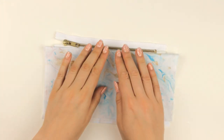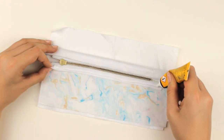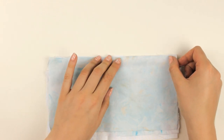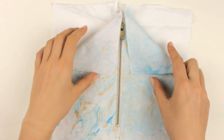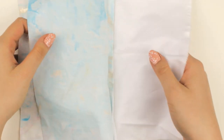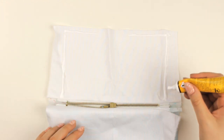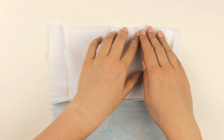Then turn the fabric and the zipper so that the slider is now on the left side and still facing towards you, and repeat the steps. Add fabric glue to the lower part of the zipper tape and glue it on top of the fabric. Now add the glue to the top part of the zipper and glue on the outer fabric on top with the design facing down. Now you should have lining and outer fabric on both sides with a clean fold next to the zipper teeth. Open the zipper a little bit so we can turn it later, then bring both pieces of lining to one side and both pieces of outer fabric to the other side. Start applying some fabric glue to the lining fabric but leave a small gap so we can turn the fabric right side out later. Be sure to line up the edges. Since my zipper was a bit smaller than the fabric, I applied the glue right below where the zipper ended.